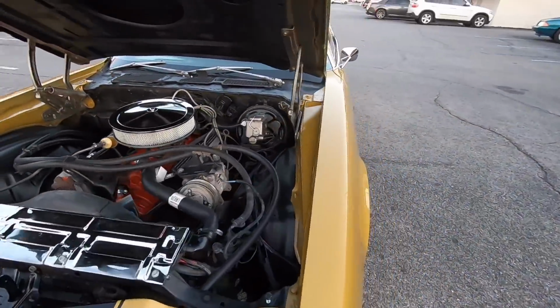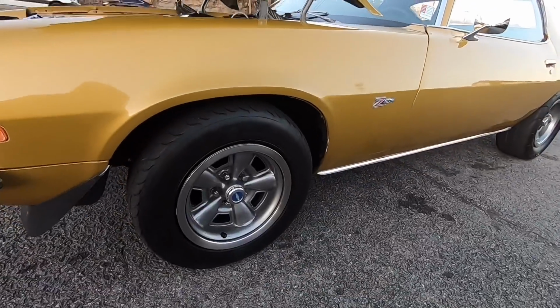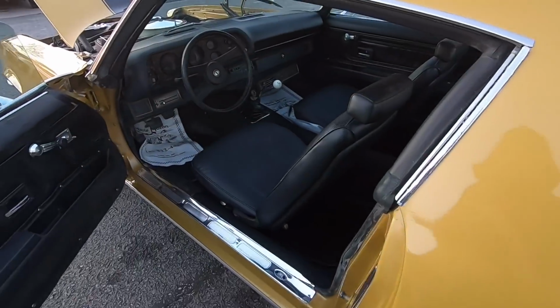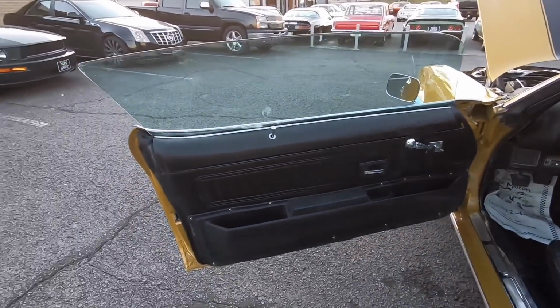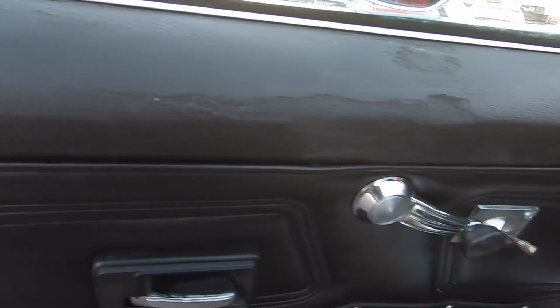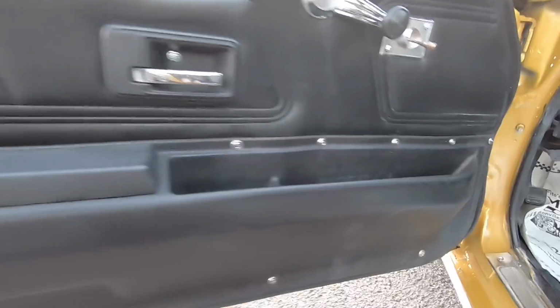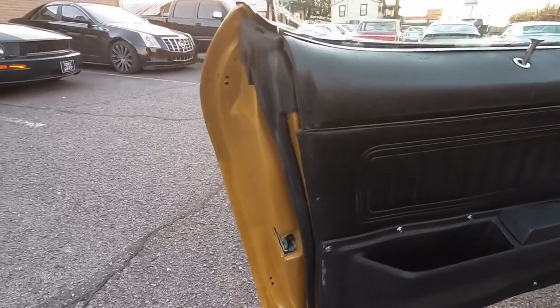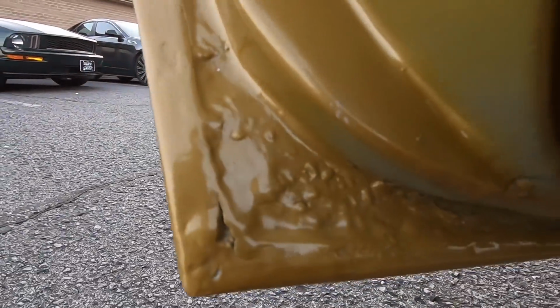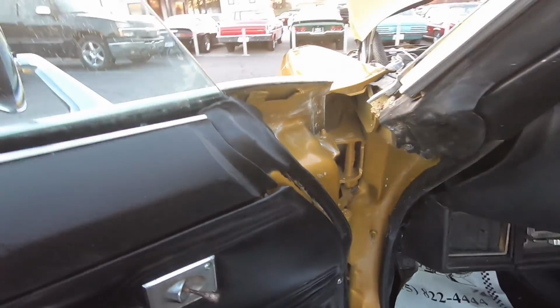Let's go ahead and check the interior out on this car. We'll set my tag down right here. Looking at the door panel, you can see some of the paint's flaking a little bit in different areas. No power options really. Weather stripping's not too bad. It's nice and soft. Looking at the bottom of the door, there is some bubbles on that door. In the jams here, got some wax.